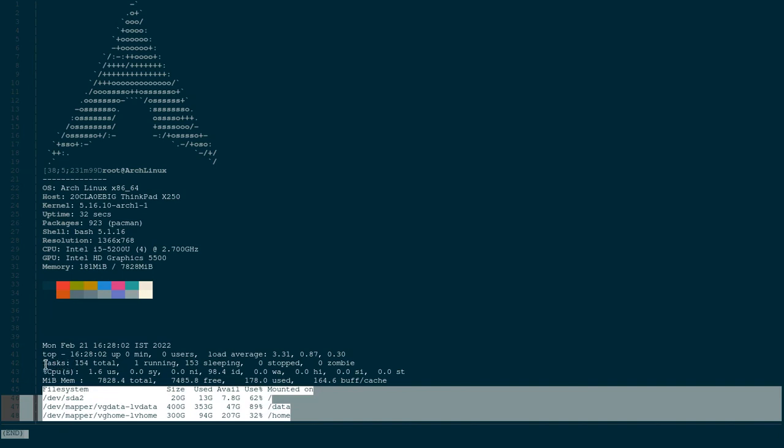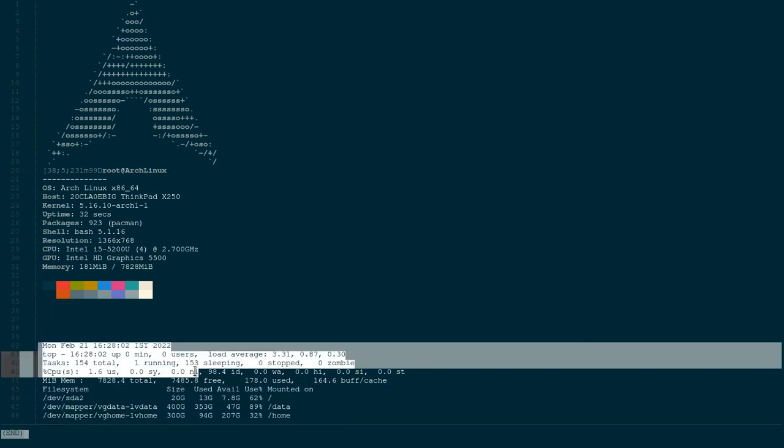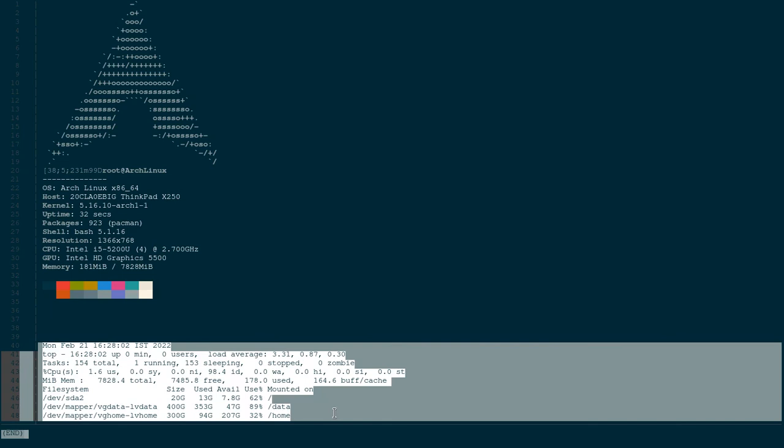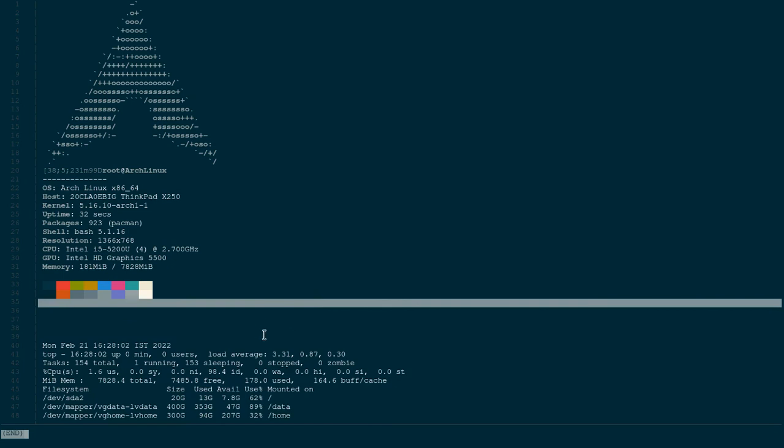If I sit on a server, I could put much more information here related to the specific server I'm going to get into, right? So this idea came from that notion. This is fancy, but you could make it much more useful if you want to.